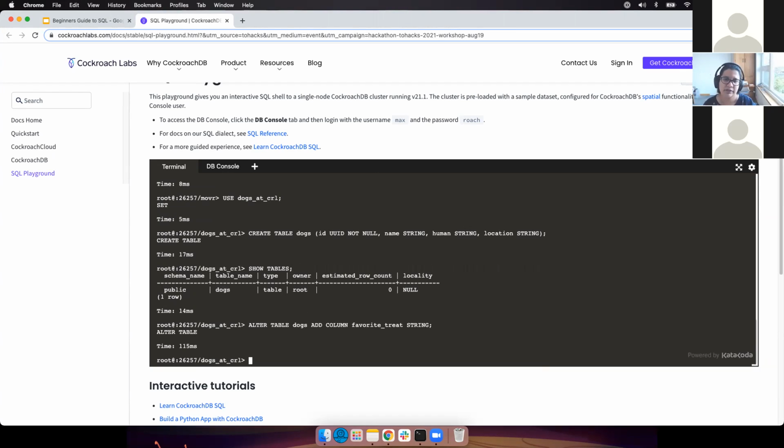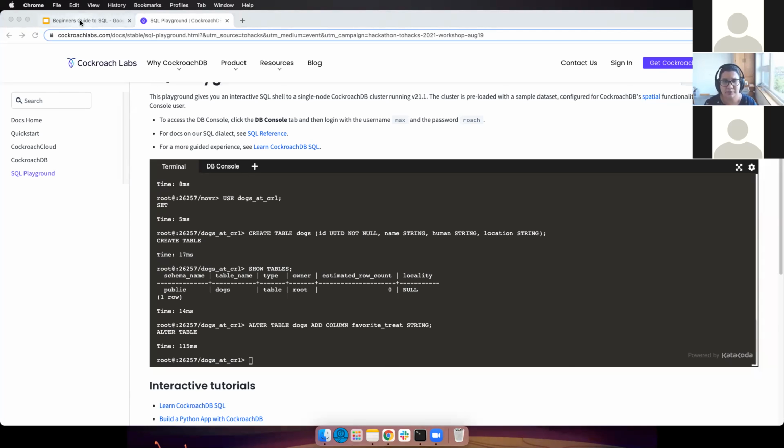So I'm going to use the alter table statement to add a column to an existing table. All good? Okay.